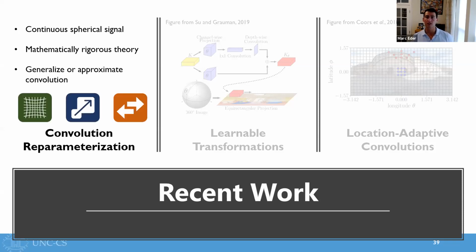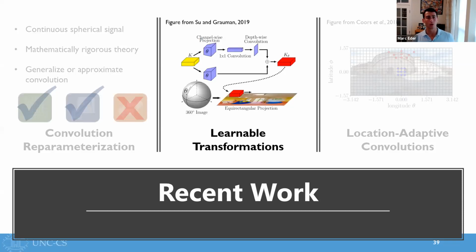If we look at this through our three guiding principles, these actually largely address distortion because they're designed for a spherical signal. Although it is a valid question to ask whether it's appropriate to ignore the discretization effects of an image. Now, these solutions have also been quite efficient and thus scale fairly well, but they're not transferable because we're no longer using this core convolution operation that underlies all of our existing methods. You know, our ResNets, our VGG networks, pick your favorite network.